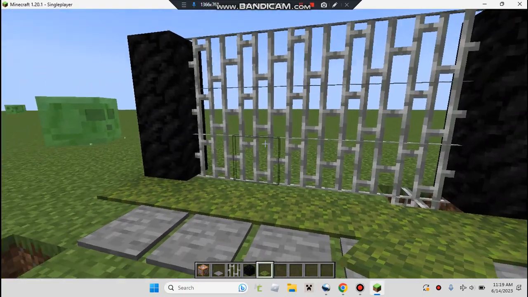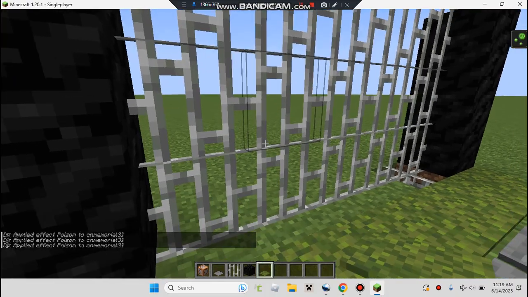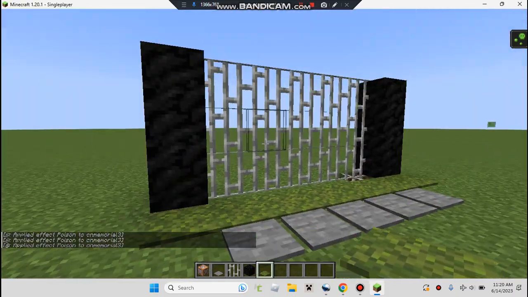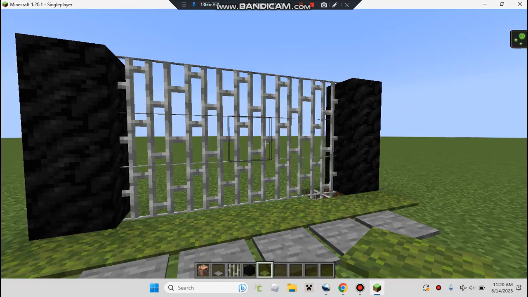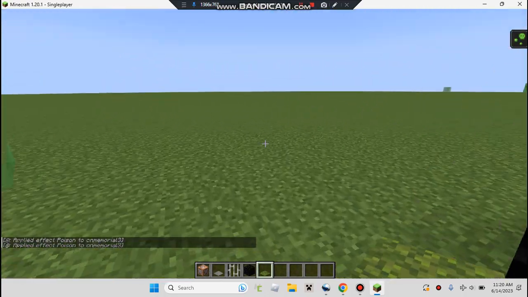And then when someone walks over this, they'll get poisoned and they won't be able to enter your game. You can even break it to make this even more effective so they'll want to get in. Break a little opening and let them walk through and get poisoned.